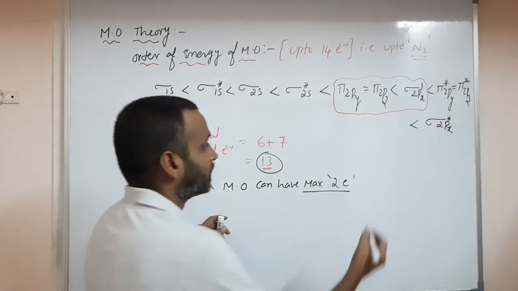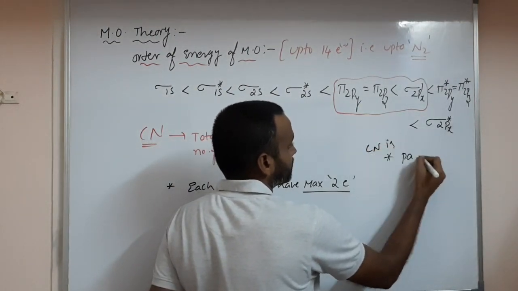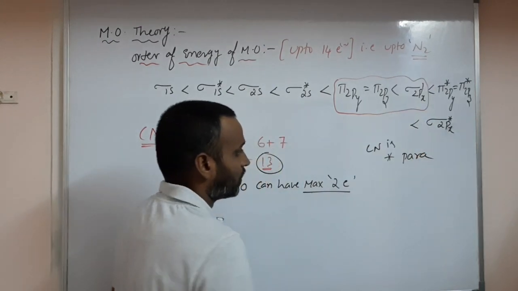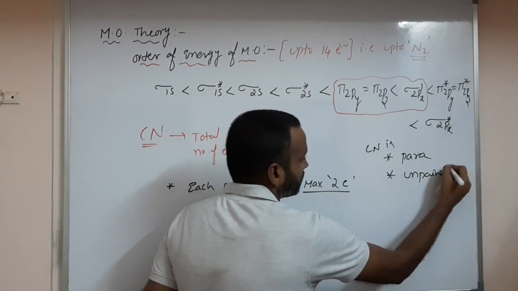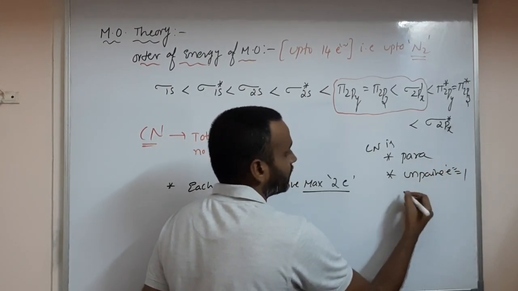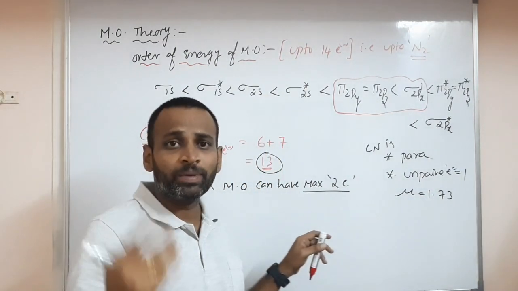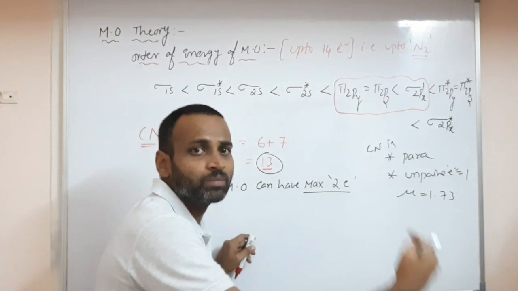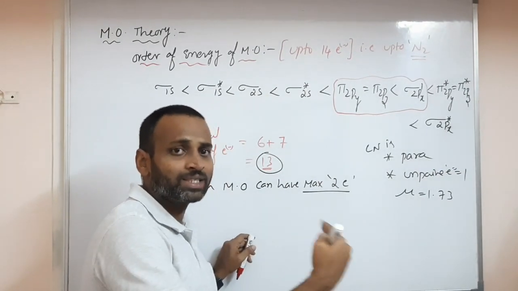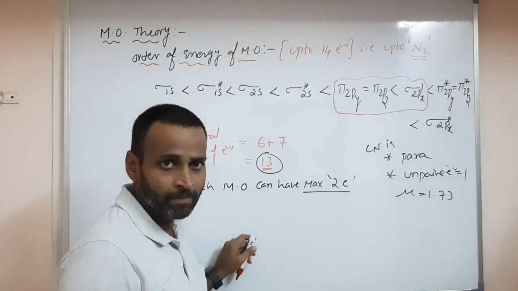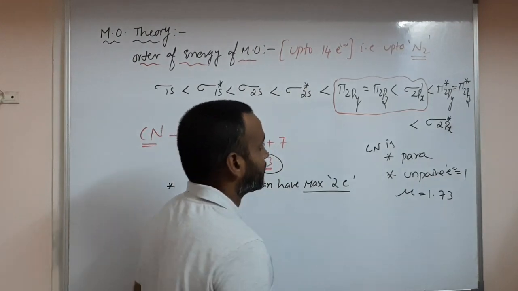So that one electron will be here. From that, what you can say? Here, CN is paramagnetic, because of the unpaired electron. And having how many unpaired electrons? Unpaired electron is equal to 1. So magnetic moment is 1.73. I told you many times. If unpaired electron is 1, the answer is 1 point something, but nearer to 2. If the number of unpaired electrons is 2, then the answer is 2 point something, but nearer to 3. So like that I said. Magnetic moment you can say, paramagnetic you can say.